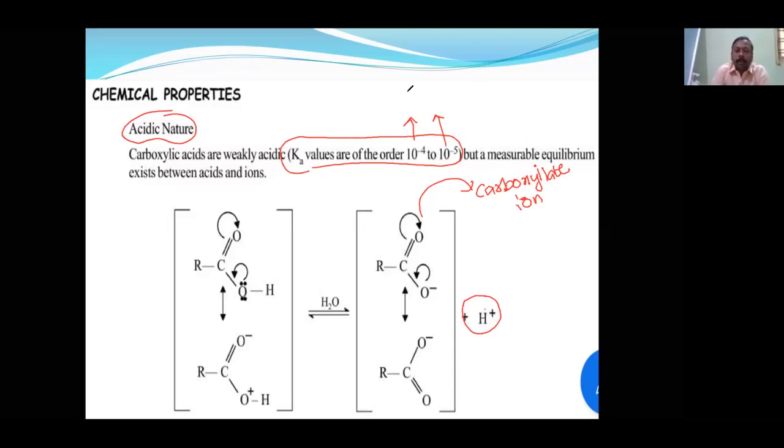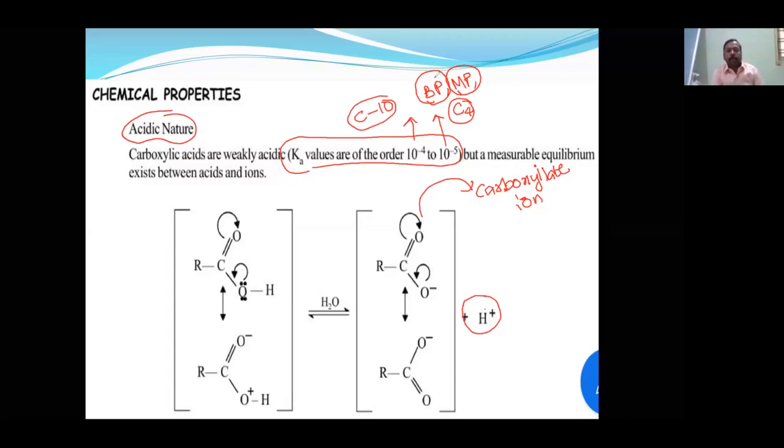Okay. Melting and boiling point both we have seen. Solubility we have seen. Solubility up to 4 carbons only they are soluble. After that they are insoluble. Boiling point increases with increase in number of carbon atoms. For melting point, even number will have more melting point, odd number will have less melting point. And after C10 it is solid, before C10 it is liquid. So this is what the physical properties are.